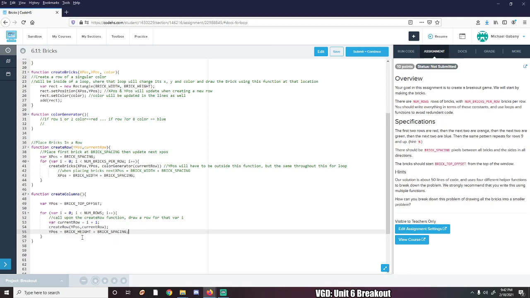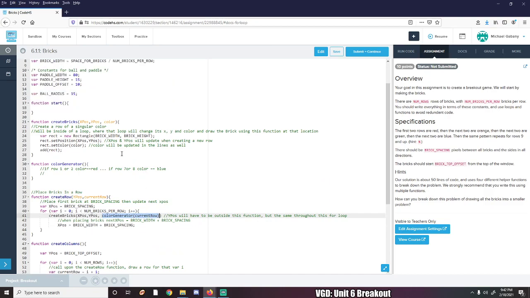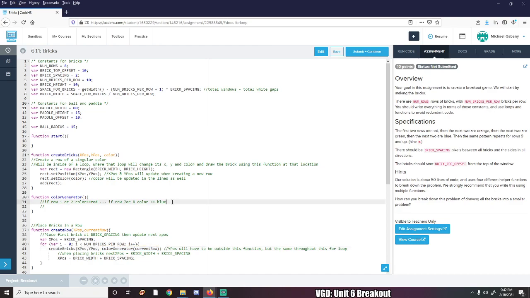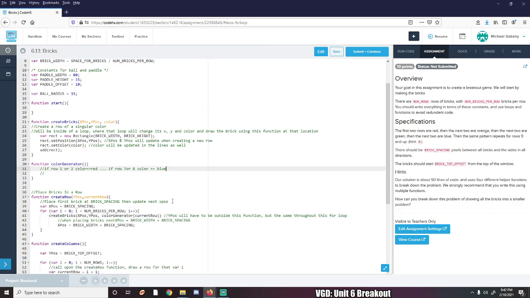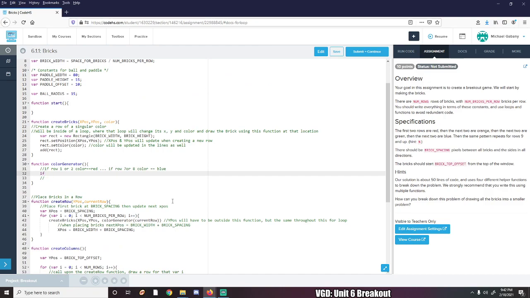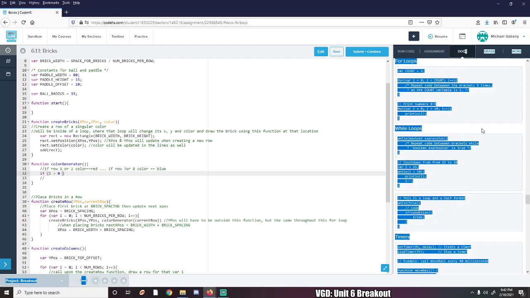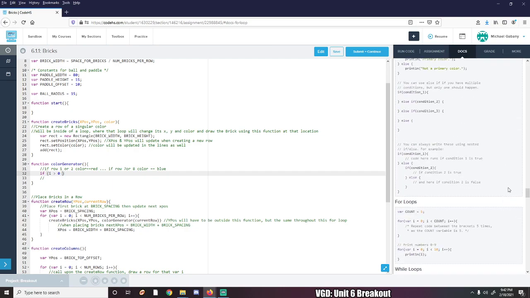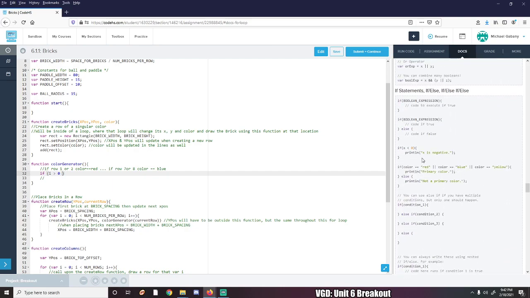Cool. So when we go back to here, it's current row, color generator of the current row. So now that variable will be put in here. If row 1, 2, we need to set the color. If i is greater than 0, how do I do this? Oh God, I forgot how to do this.